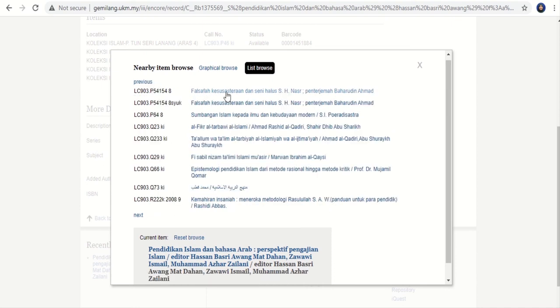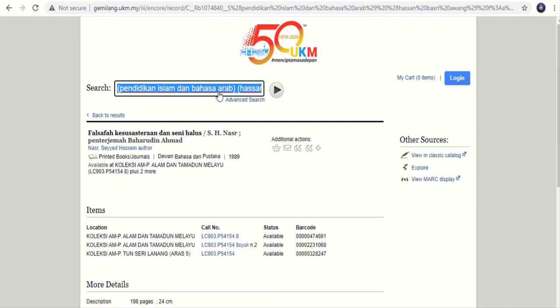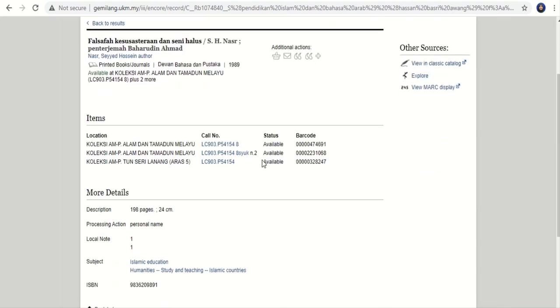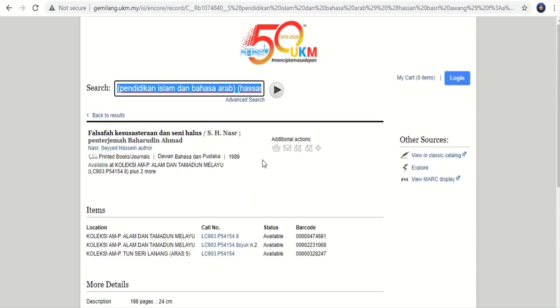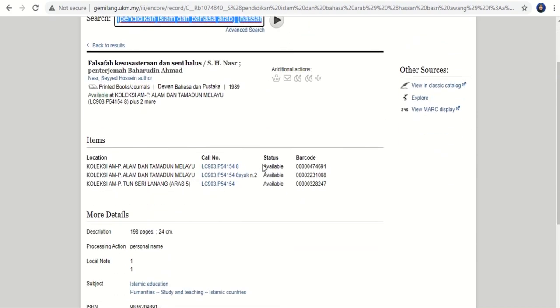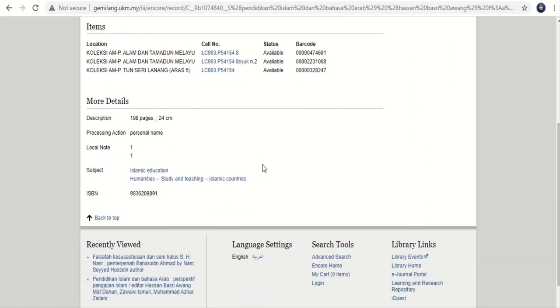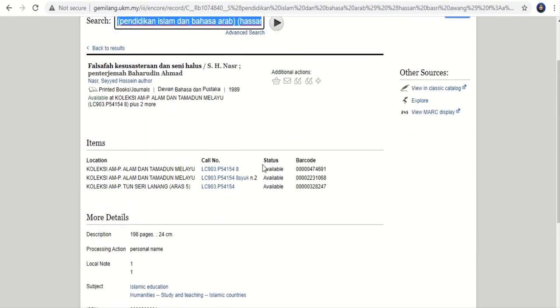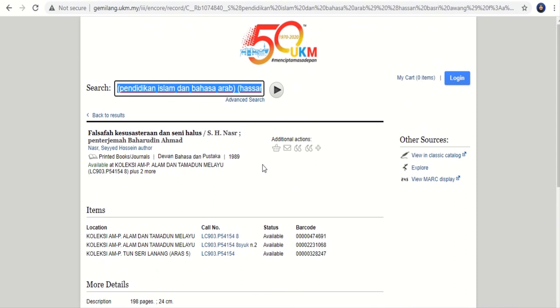There are a lot of materials listed. You can click any other materials that relate. Maybe the materials have the same author or titles in the same field of subject. That's why they appear in the list.